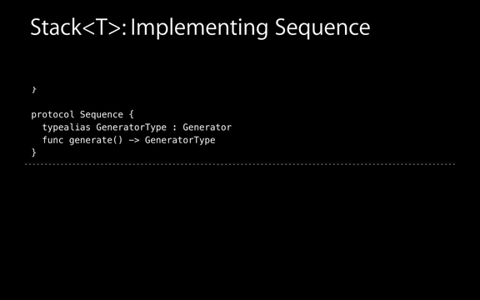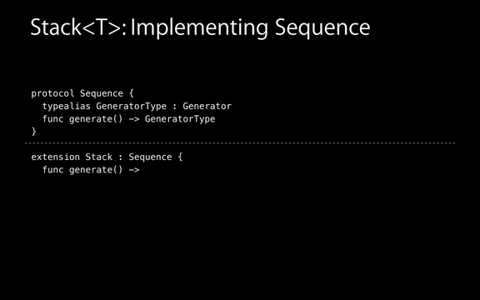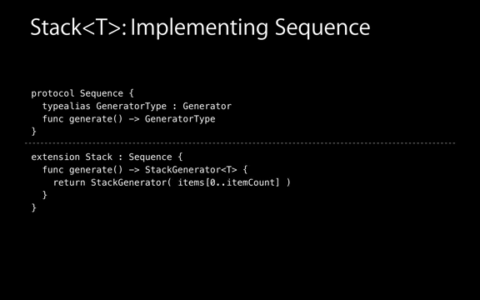OK, so let's implement sequence for our stack. Here it is. Notice first that I've done the entire implementation inside an extension that's dedicated to that protocol. And this is a really slick way to partition your code, especially if you have a lot of protocol conformances. And that's going to be pretty common in Swift. In a lot of ways, Swift is a protocol-based language.